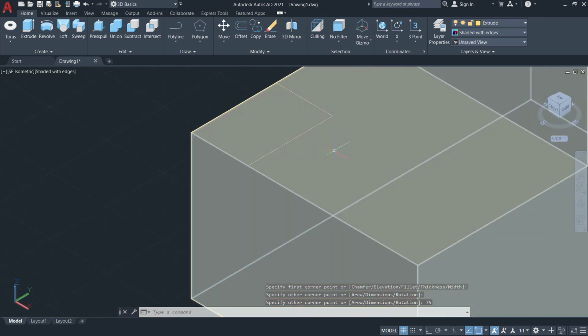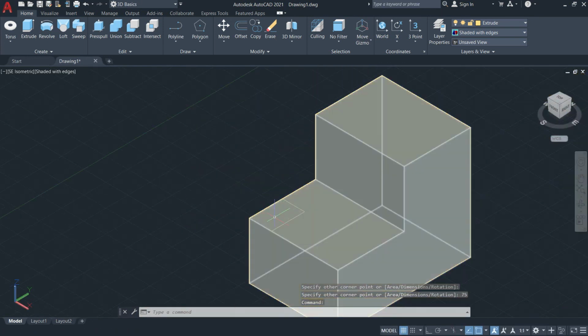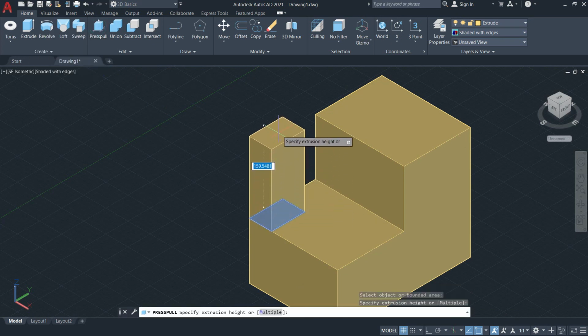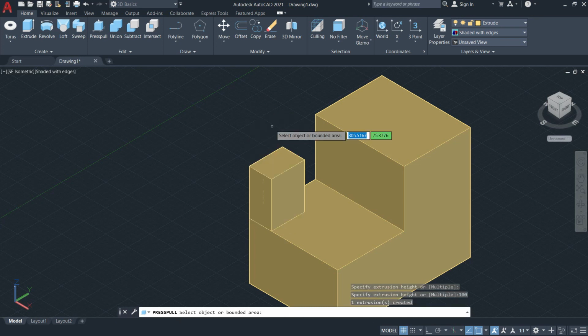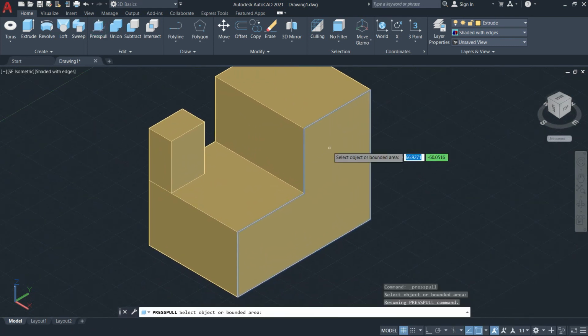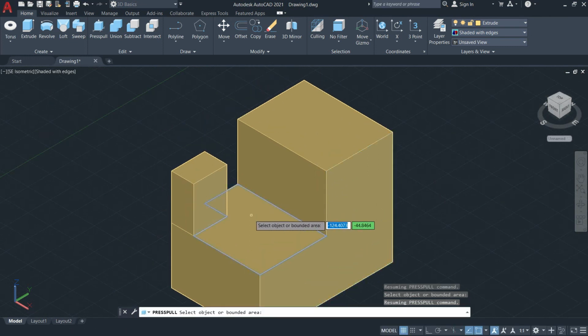Okay, so if you want to create a 3D model, I'll just use press pull, select that region. If you move it upward, it will give you an extrusion of that height, so let's say 100, enter. Okay, and then you can also press pull any closed boundary surface, let's say this one.